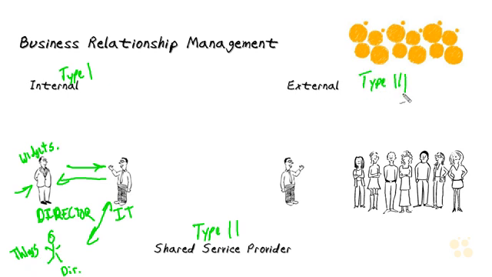So we have our type 3 service provider, and type 3 basically is a service provider that gives you IT services to external customers. So now you've got probably your IT manager, or this can also be a business relations manager, a BRM, not the same as business relationship management, but BRM for a business. And what they do is they talk to the clients.